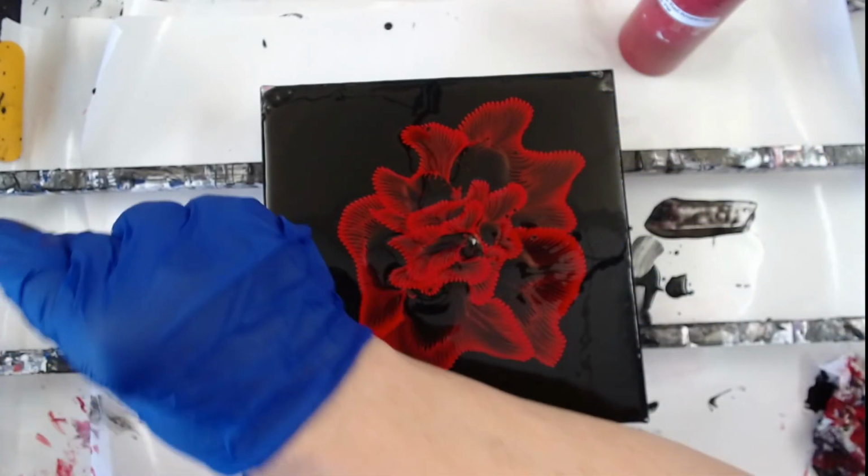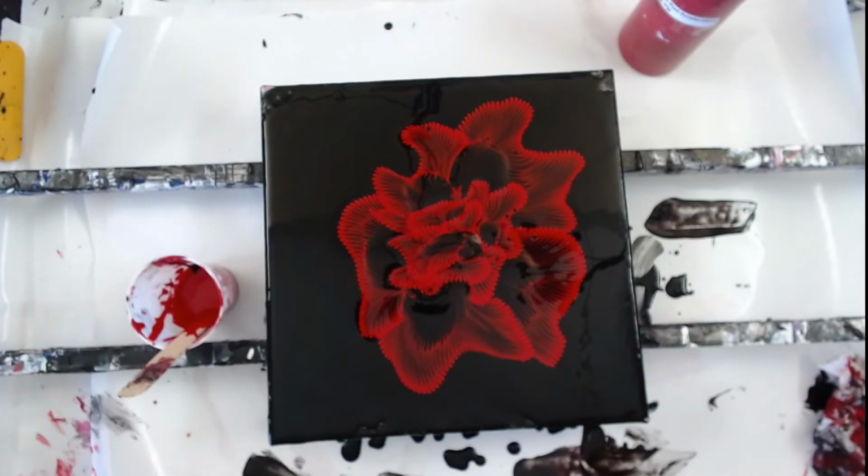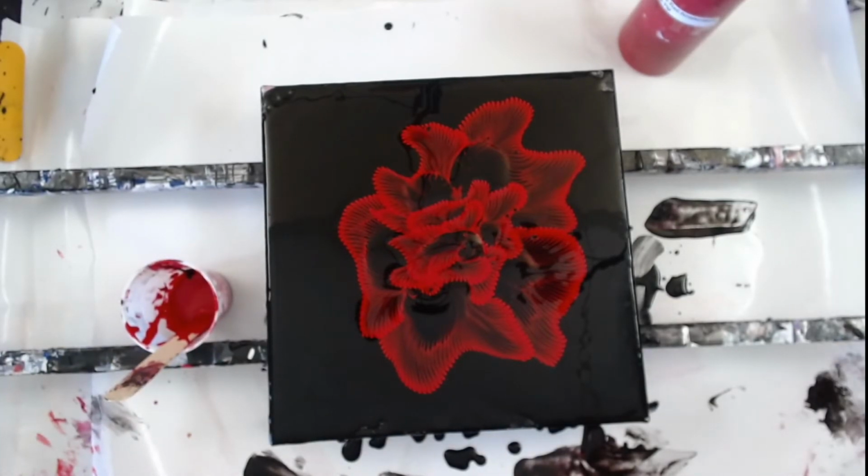Oh, I got a lot of black. Oh, put it back in the wrong cup. I just tried to put it back in my paint cup. Hey, I wasn't paying attention. Well, let me see if I have another chain somewhere over here that I could use. Yeah, here's a very, very short one.